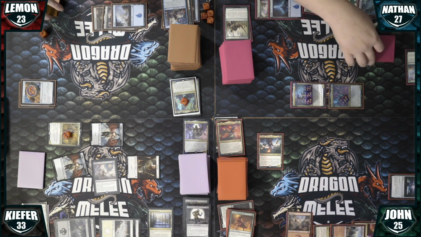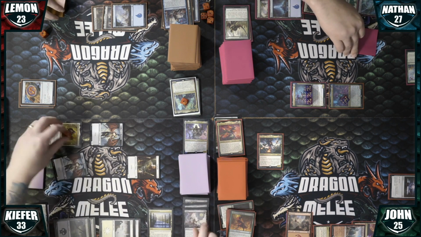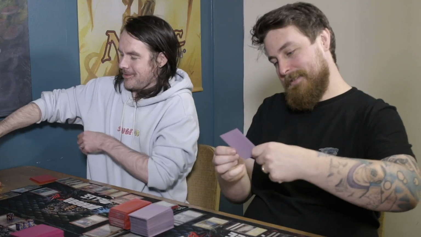Give me some more dice. I still think she sees the creatures die, doesn't she? I don't think she does, because it's only whenever another creature dies she gets a +1 counter. But she died at the same time, so I can't put a +1 counter on her. Oh yeah, good point. So I think it is only 4. Yeah, it is only 4 then.